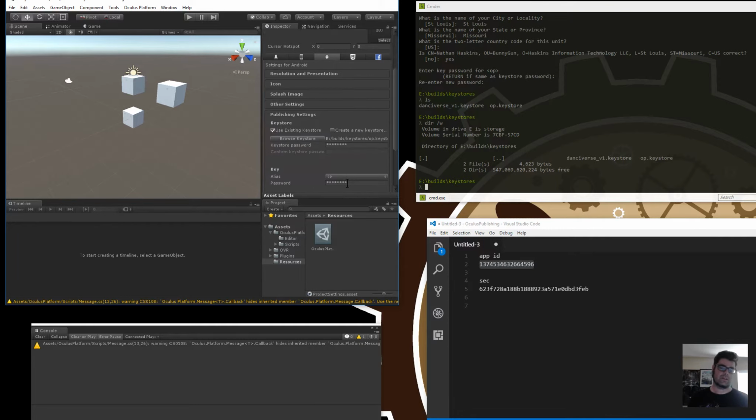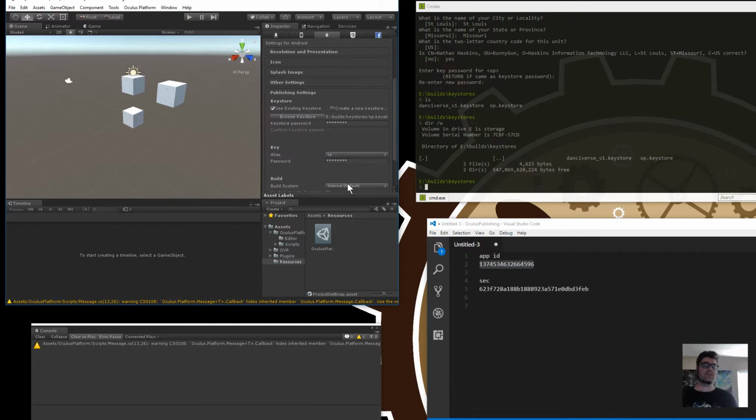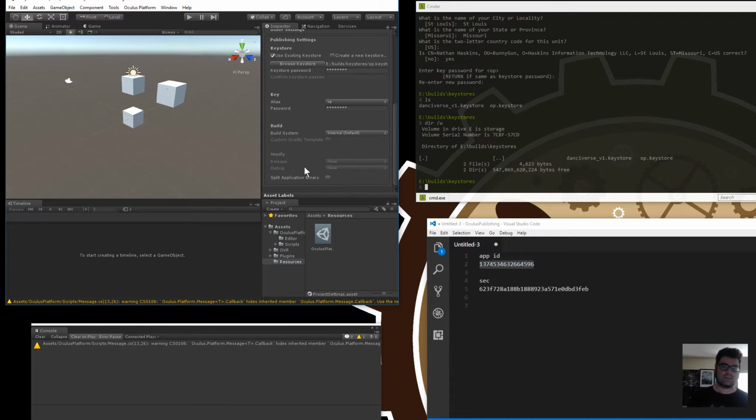Now we're doing this in Unity 2016 this way because the key that it will generate, or the APK signing that it generates, is version 2. Oculus is looking for version 1. So we've generated a version 1 of that key signature to be compatible with this upload process. So that's why we're doing what we're doing.